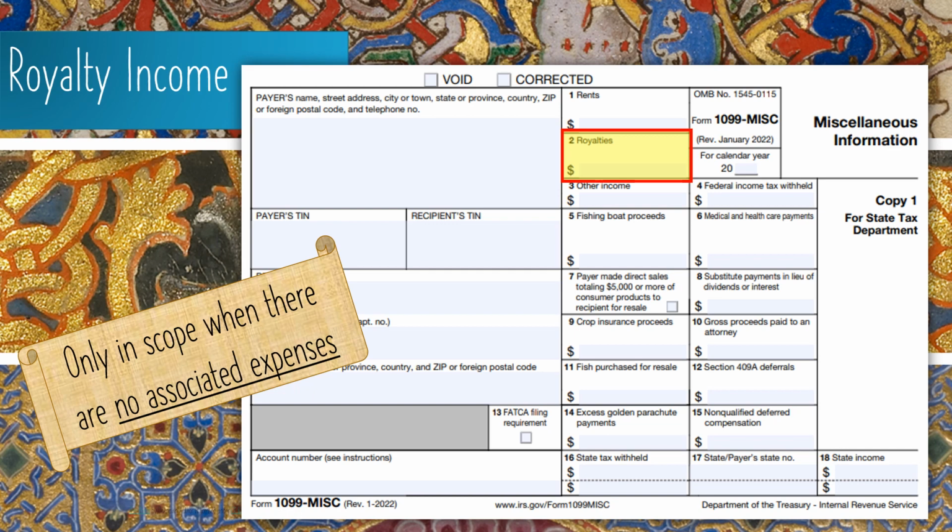It's important that you're making note that only royalties that are reported without any associated expenses are in scope for the VITA program. So if somebody is bringing in this 1099-MISC and they have expenses that aren't reported on this form, they would be with the taxpayer's records. We would need to send that person to a paid preparer.